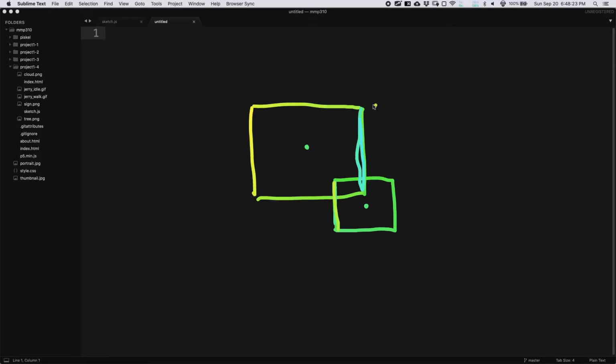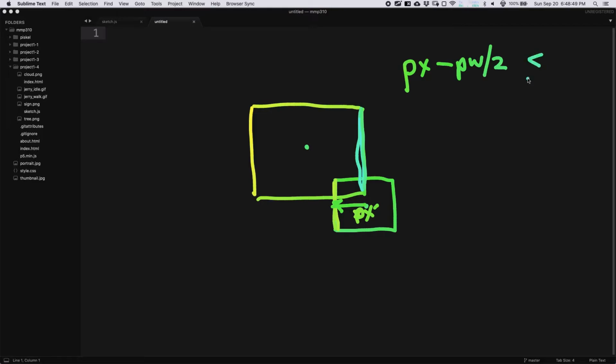So let's calculate that first. So let's call this PX for the player. So that's the player X, okay? And then we have to go back half of the player width. So minus player width divided by 2. Okay, so that value has to be on the left side, or less than this side of the box.